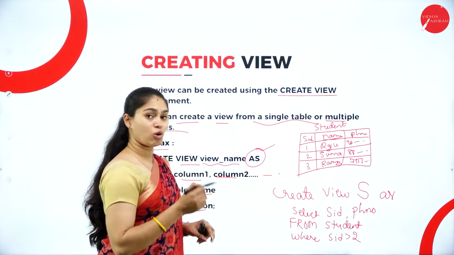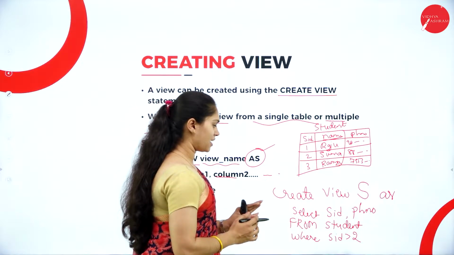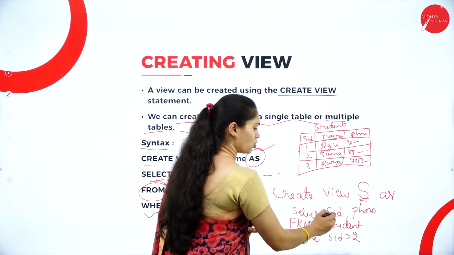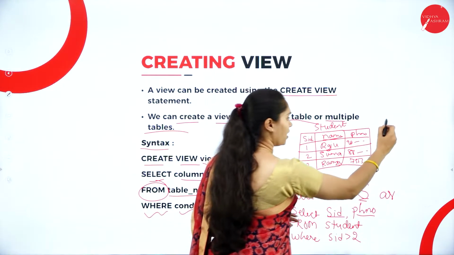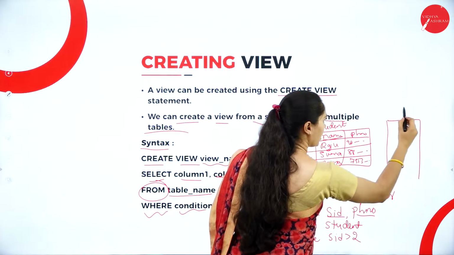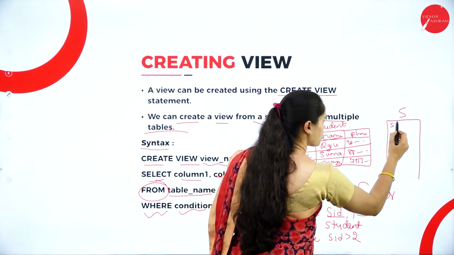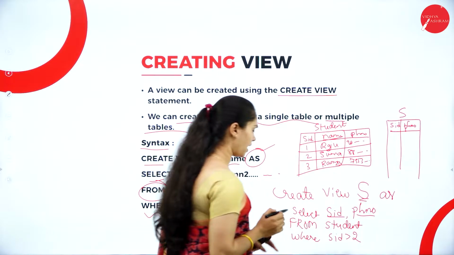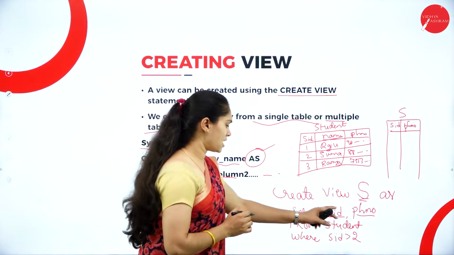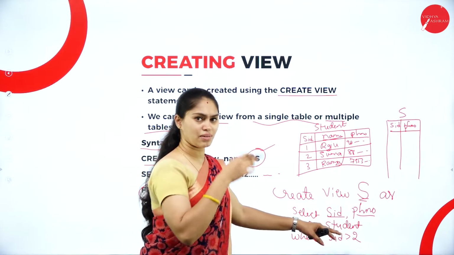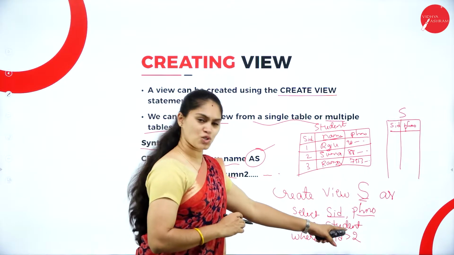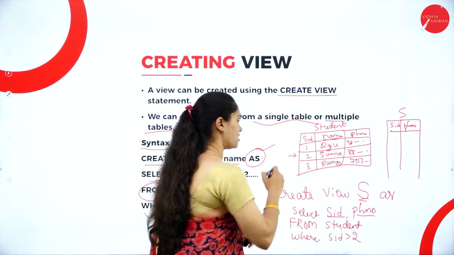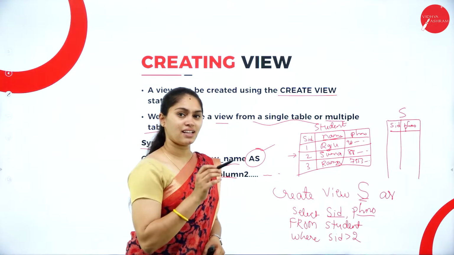Okay, so then what will we have as a resultant value? We are going to have a view called S. There it will include student ID and phone number as columns. So this will be the table called S, and it will include student ID, and phone number will also be there as a field, right? And from which table I wanted to select? I wanted to take those values or table columns or fields from the student table where student ID is greater than 2. So here you can consider, I am not giving student ID greater than or equal to 2.